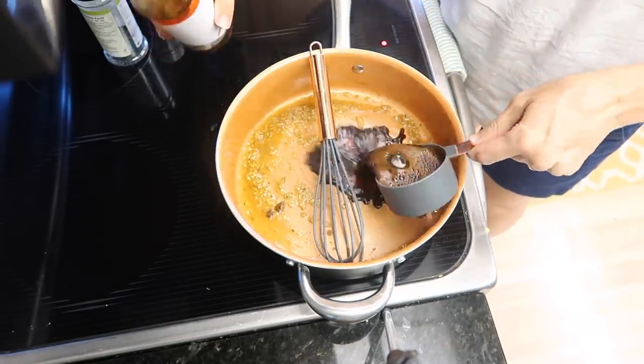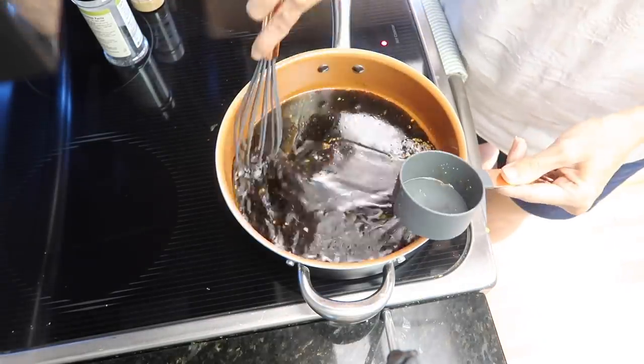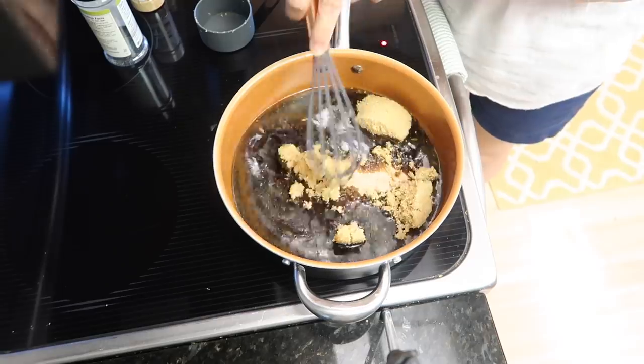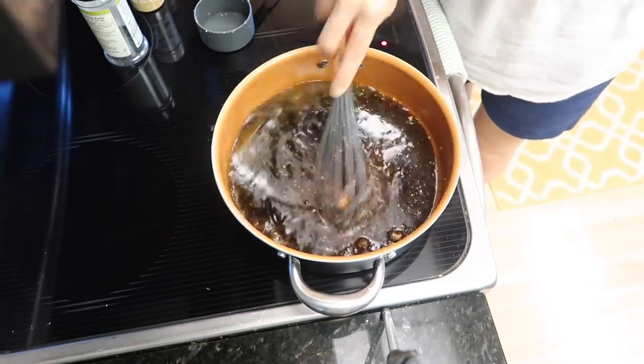How much soy sauce do we need? A half a cup of soy sauce. There you go. And just like that, I didn't need to measure. Did you see that? It was basically the rest of the bottle. That's why I don't measure things. A 3/4 cup of brown sugar. Ooh, that's what makes this sauce so good.